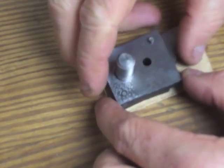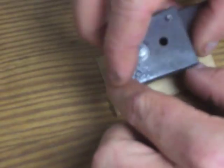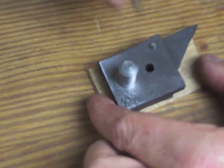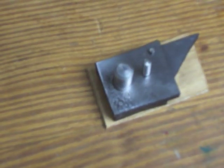So this is really a cool little tool. Cost me next to nothing to make. I used the drill to bore the hole, and then just snapped the back of the drill bit off and ground it flat to have my punch.